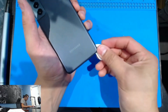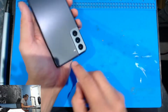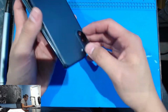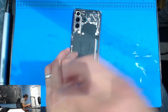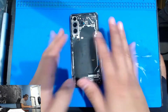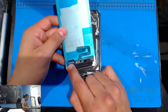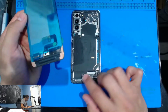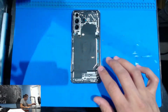So we're going to go all around here. It gets a little tricky when it comes to right here where the flash is, so there's quite a bit of adhesive on there. So once you take that off, you already know what to do. Go start removing all these screws. When I look at the screen, I see that there's a connector here. So we're going to just go ahead and install this in and see what it looks like.